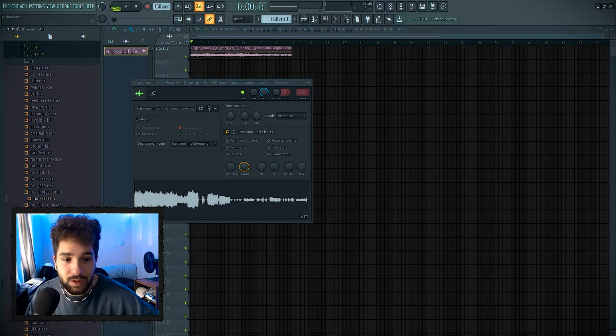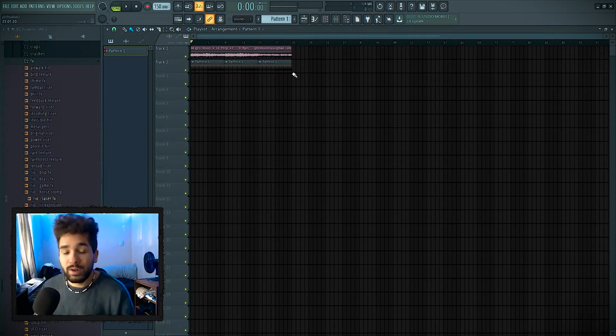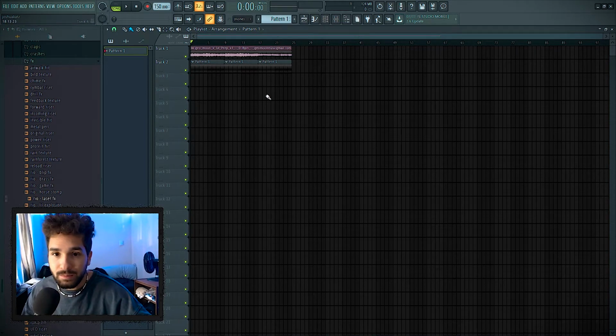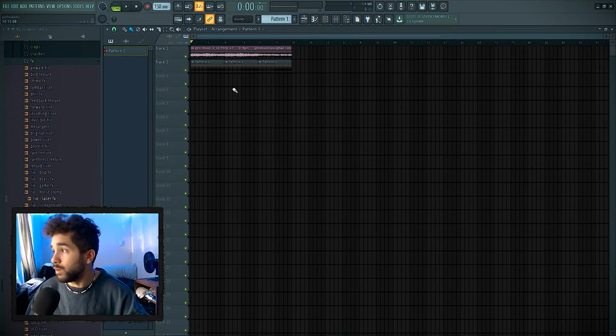You can use that as a perk. So the next thing you want to think about before you get into the drums is you want to listen to the loop that you're using or the melody that you created. The rule of thumb to go off of is if it's a 4-chord progression, you want to have the length of your drum pattern to be 8 bars. And if it's a 2-chord progression, you want it to be 4 bars.